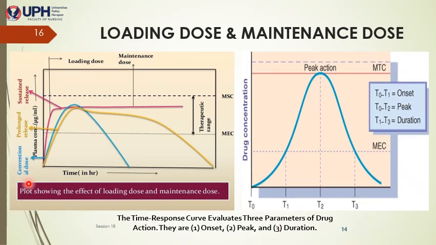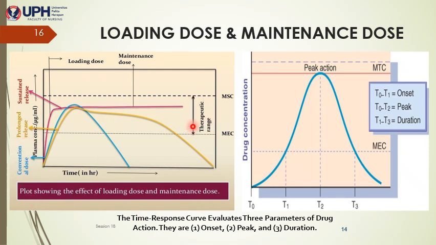Now let's see this. Here we have what we call the maintenance dose. But to reach the peak, we have what we call the loading dose. And there are a lot of types of medicine. We have the sustained release tablet, the prolonged release, and then the conventional ones, all those. And this is how it goes.